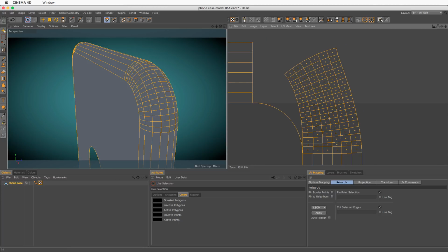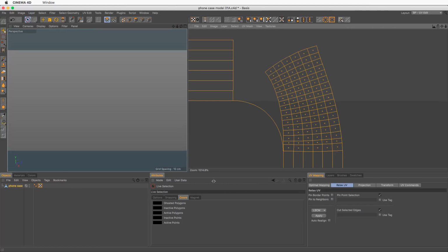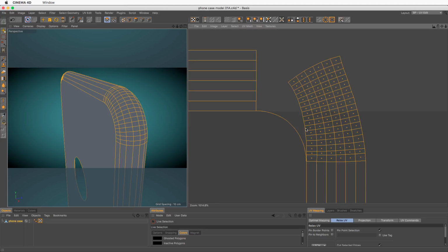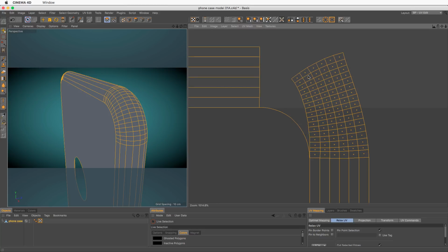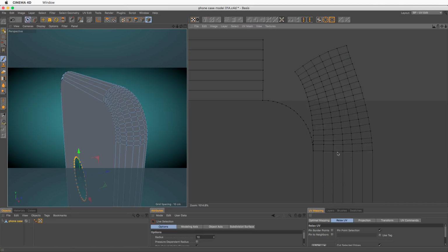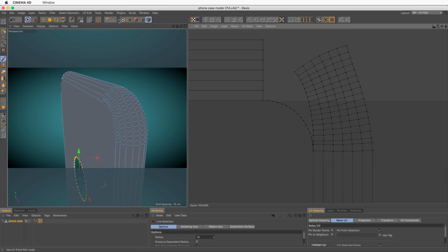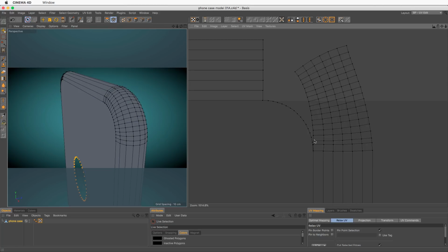So what I'm going to do is utilize some of the tools I have in my body paint UV unwrapping toolset and make these nice and straight with a few hacks along the way. Now, if you're using Cinema 4D Release 19, when you select points here, so let me go to my live selection tool and select some points. So where am I? Yeah, I'm in my 3D points. I'm going to go to my 2D points.